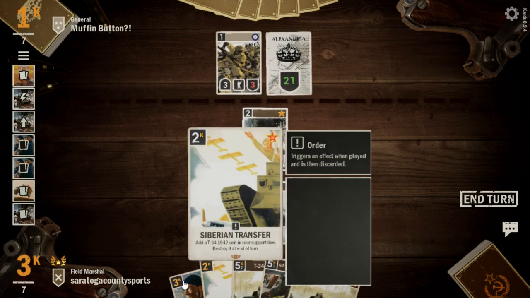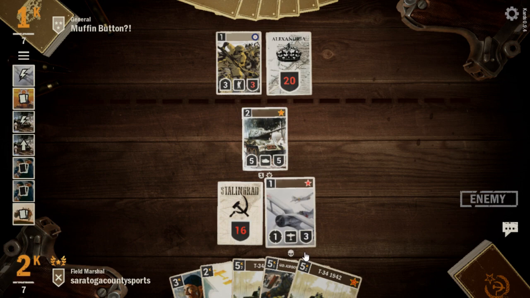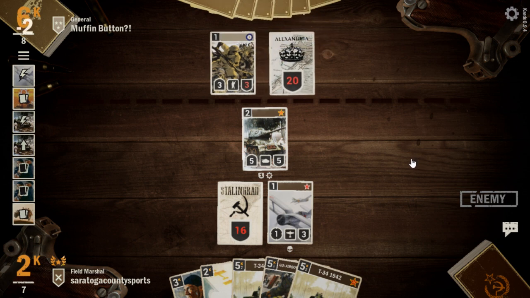Alright, so we get another T-34. Alright, let's get a strafing run in at the HQ. And we'll pass the turn, because we're going to start rolling large with some big tanks here in just a second. See what they got, though.